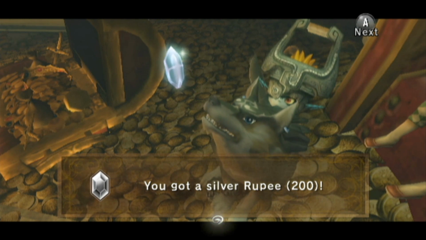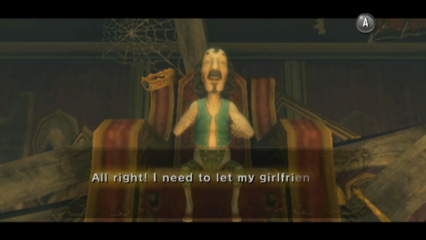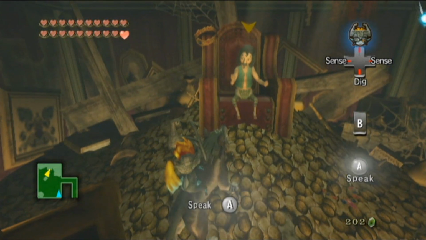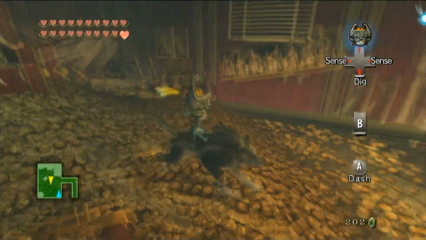That's it. Let's just imagine that rupee sound effect was me screaming internally. Let's just go with that. Alright, I need to let my girlfriend know that I'm back. Yeah, she's been dead for 200 years. Sorry. Bye.